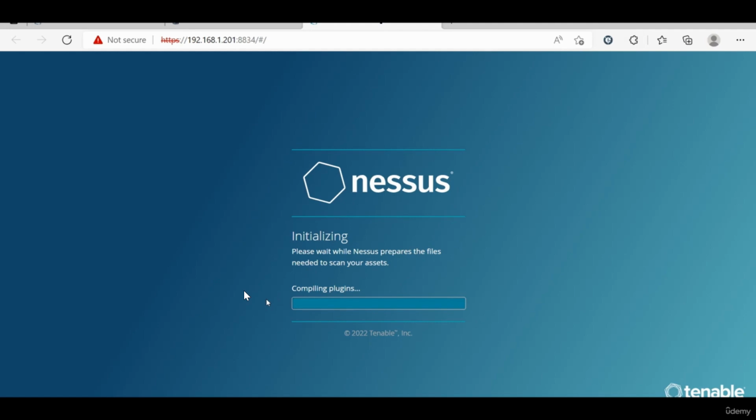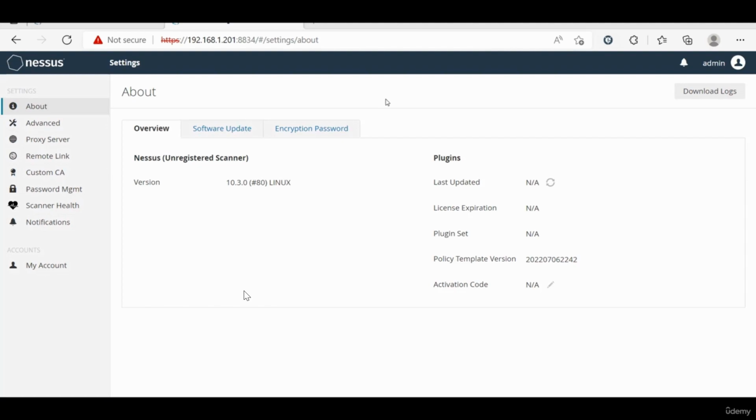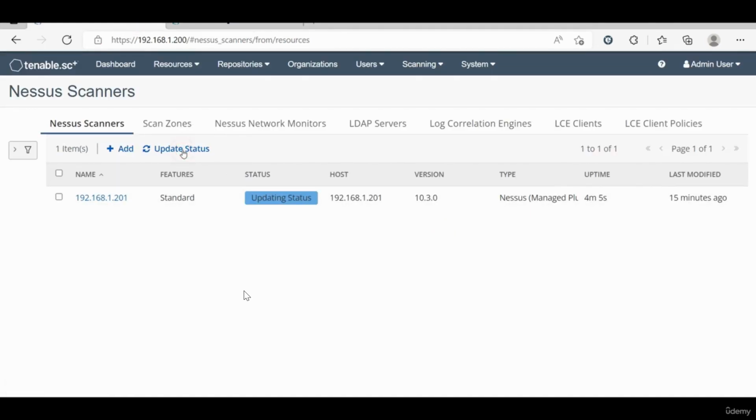It's done, I think so. I will grab a cup of coffee until it's done. Here in my NIST scanner configuration you can find out the plugin's date. Let me check the status again.